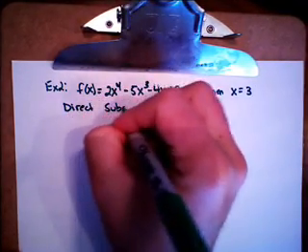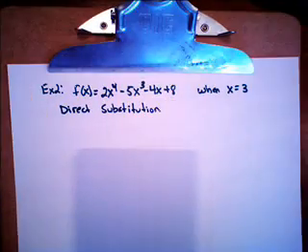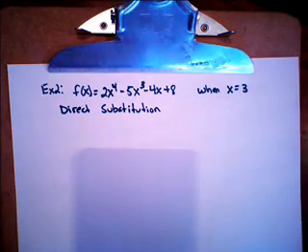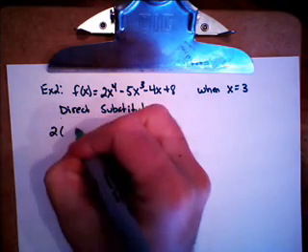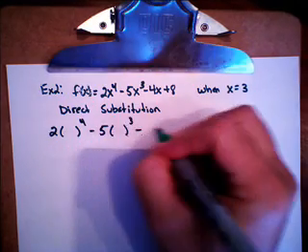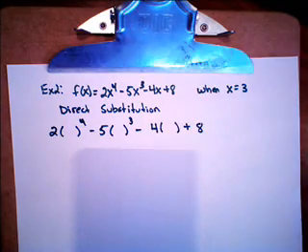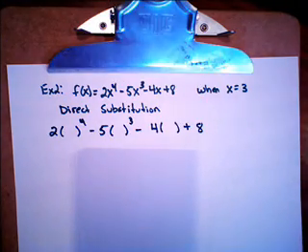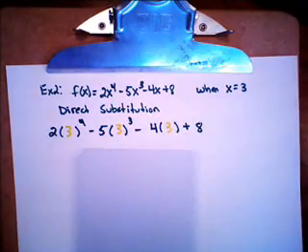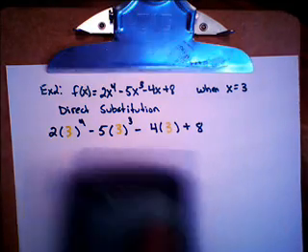Okay, this is stuff we've done before, and it's not hard. It's just, at times, a little time consuming, but all we're going to do is just plug in 3 into all the x values, and I like to rewrite the expression with parentheses wherever my x values were. That way I know exactly where I am plugging that 3 in. And it's nice to have parentheses too, because sometimes when you have negatives, people tend to forget to put the parentheses. Okay, I know exactly where those 3's are going. Okay, and then from there, you would want to use your calculator.